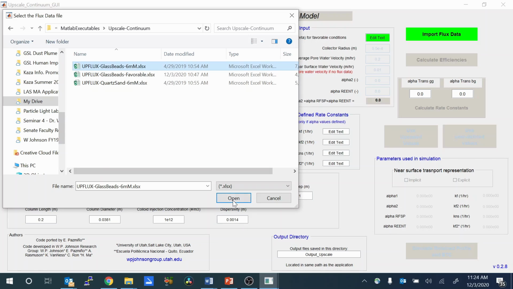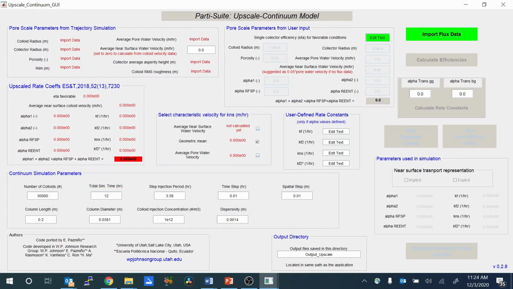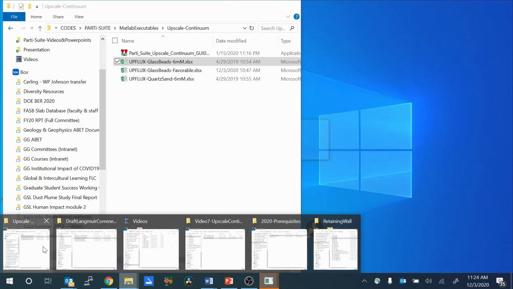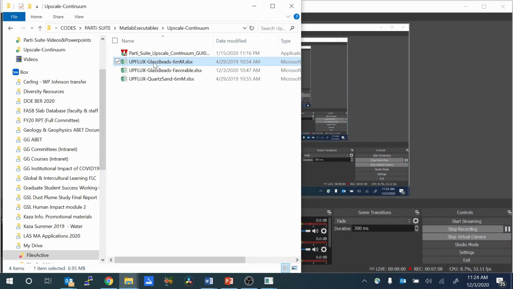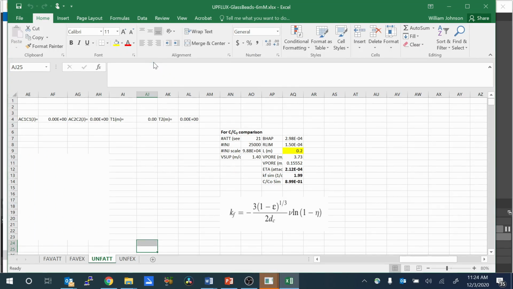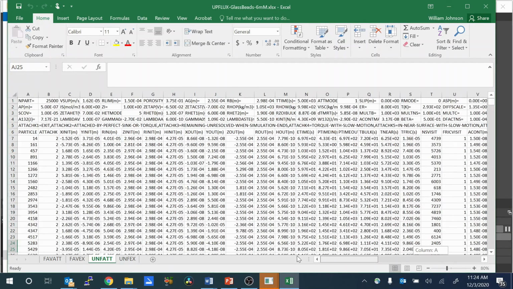So I'm going to start with the glass beads, and opening that, it will start reading that file. I'm going to show you the contents of these files. So here is the glass bead file. It's simply the text files that are output from TrajHap, arranged in this case, in all cases, in 4 worksheets.